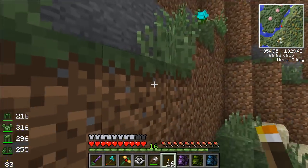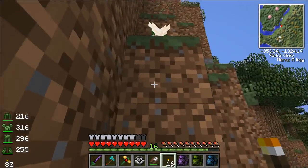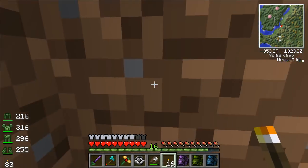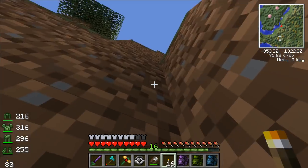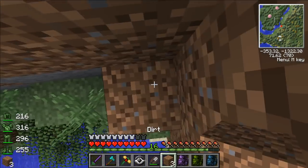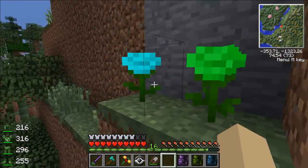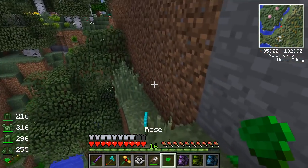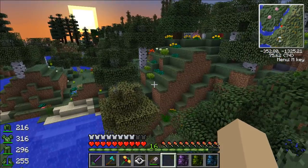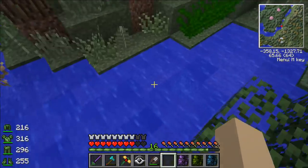All right, let's climb up here. Lily, Tate, don't you guys worry. Mom just has to collect these super duper rare uncommon roses. There we go. Mom's not nuts climbing a cliff to try to reach rare flowers. Mom is fine. This is normal. This is not obsessive behavior, clinging to the side of a cliff to get flowers. There we go. Wonderful. And we've got some really rare roses now too. Okay, watch out. Oops, ouch.